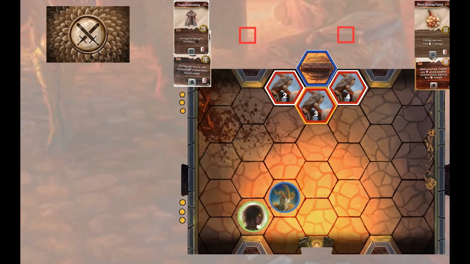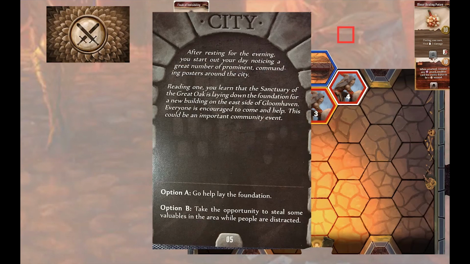While we're in the city, we need to complete our city event. So let's have a look at that. This is the card that I drew, number 5. So we're rested for the evening, but we've noticed some posters around the city. We either decide to help lay the foundation for a new building for the Sanctuary of the Great Oak, or we go around and steal some things while people are distracted. So being a good law-abiding citizen, blah blah blah, I've decided to go help lay the foundation. So let's see what the result of that is.